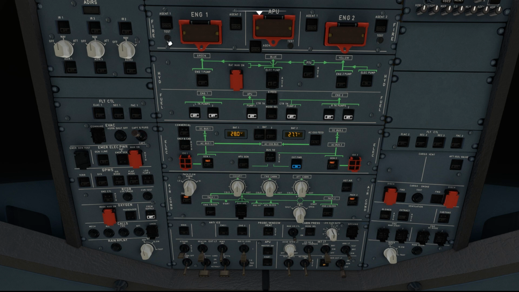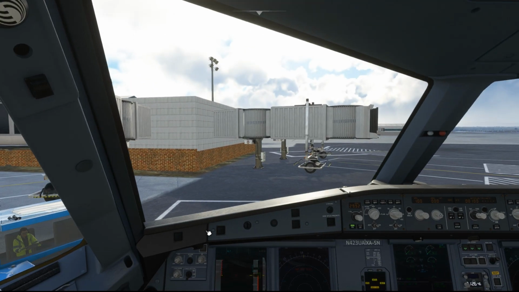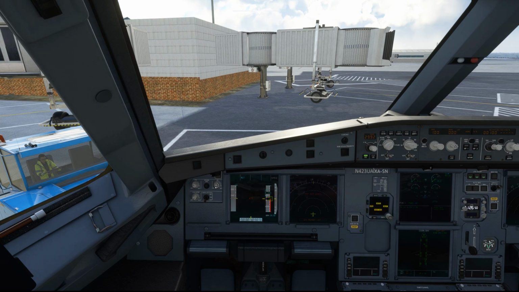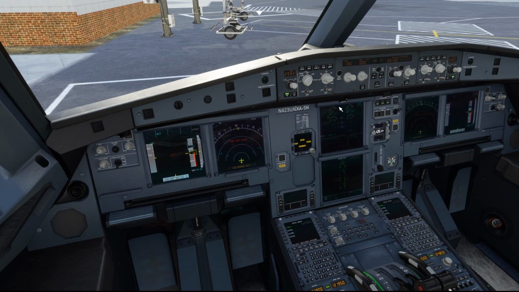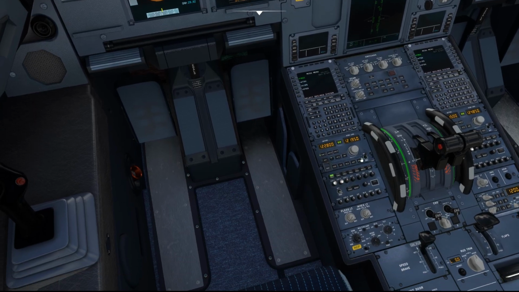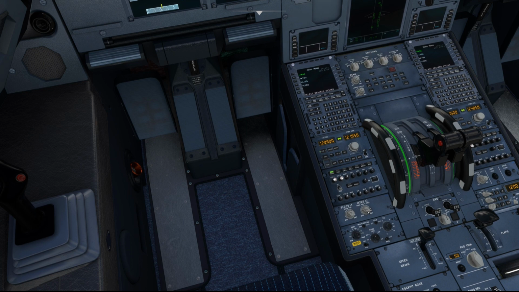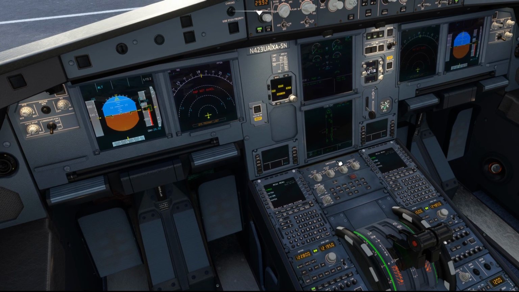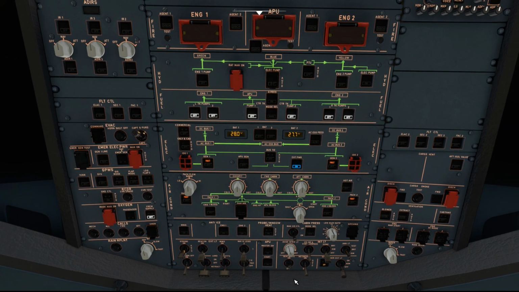We're going to do the engine fire test. And then we're going to set the lights up for the cockpit. Here's the lights for the PFD. After that, we're going to get the seatbelt signs on, and no smoking signs, and the emergency exit lights armed. And then we're going to do the test for the annunciator lights, make sure everything's on.